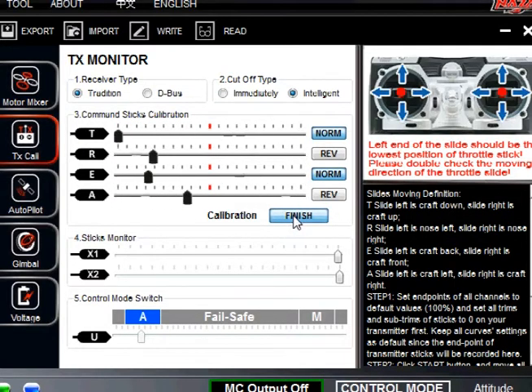Down to the third part is the command stick calibration. You want to push start and move your transmitter. When you use your throttle sticks and move it to the right, you want to make sure it moves to the right. If it does not do that, you want to change these switches over here from normal to reverse. This is a Spectrum DX8 so this is set up for DX8. I like to do the calibration twice just to make sure — sometimes it gets a little more fine-tuned the second time. So push start, switch it around: up, down, up, down all the way, to the right, to the left. You can see when you move it right to left it comes right to center. Then throttle up and down — when you have your throttle you want it all the way down, because that is your zero position. Then push finish.